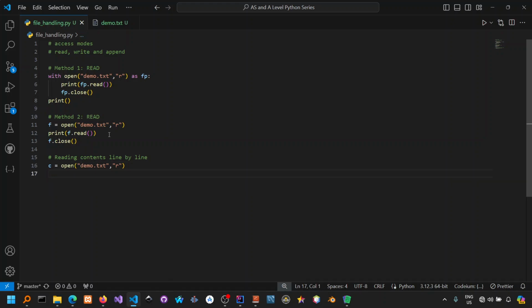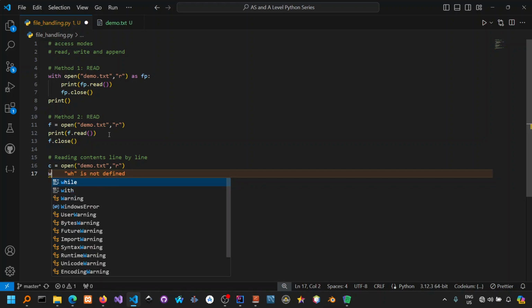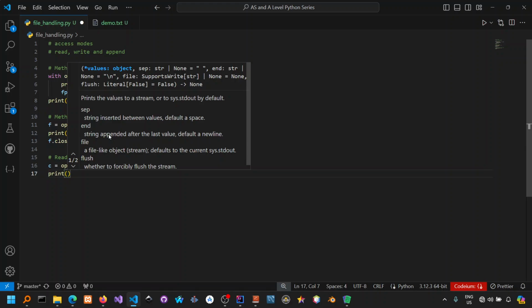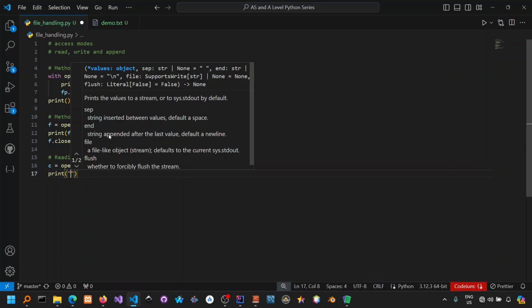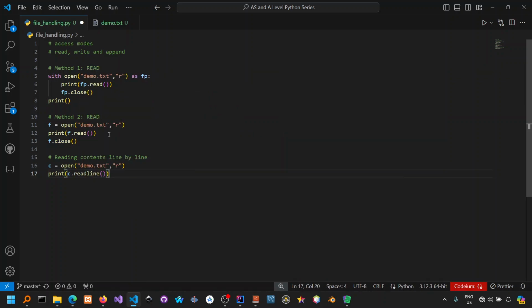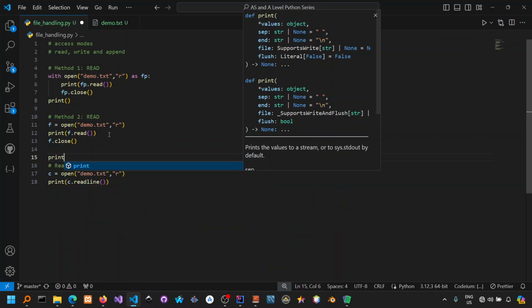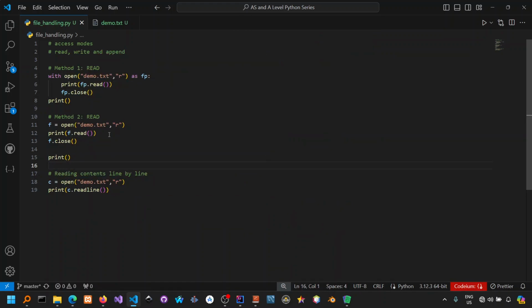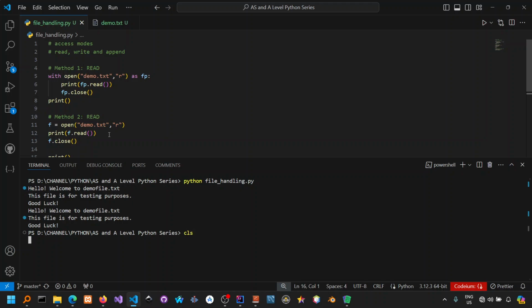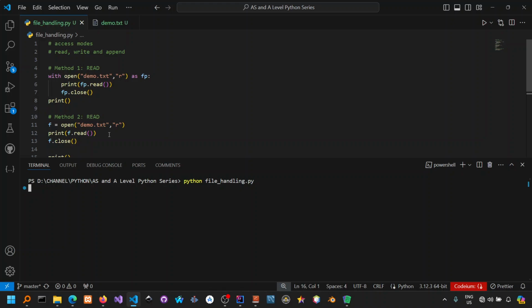Then what I can do is come down here and use a loop. Before I use a loop, let me just demonstrate how you can read a single line. Then I can show you how you can iterate over every other line. So I want to print c dot readline. Maybe let me put another empty print statement here so that we separate the previous output. So coming back to the console, clear the console, and then we can run the script.